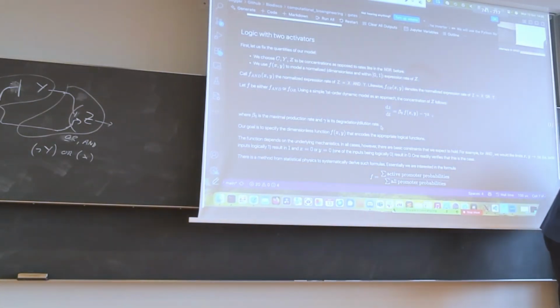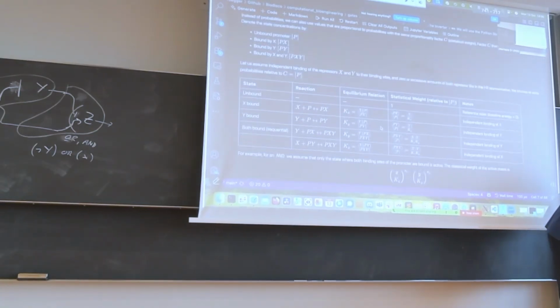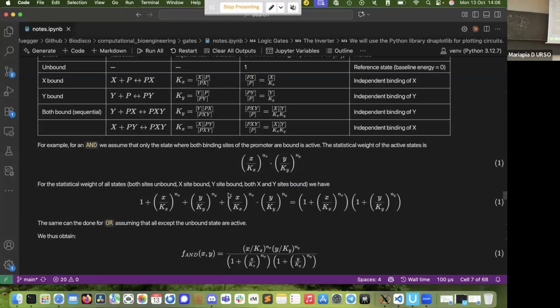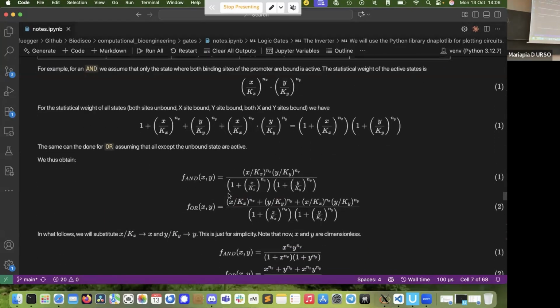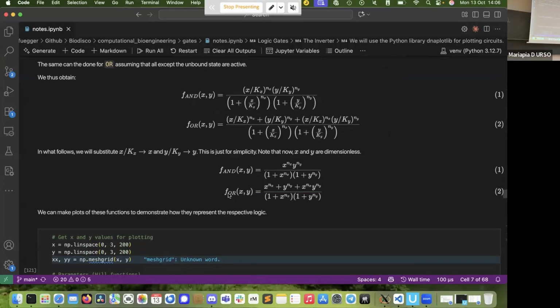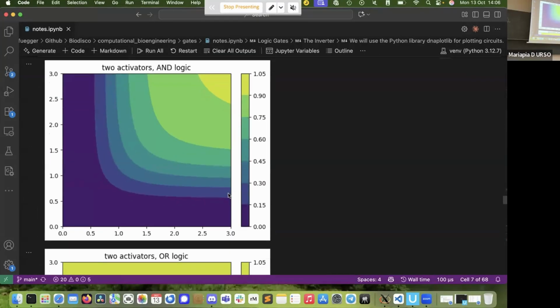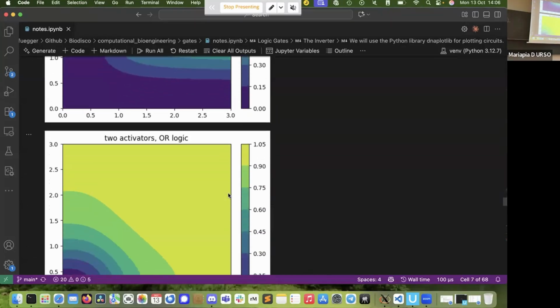We did that for you in the lecture. I'm not going to show it here, but this is, for example, one of the states; the statistical weight looks like that. For the AND version, it would look like that. The total is that one, nicely written like that. And then immediately, plop, you have this for the AND. So it's super fast to get approximations very quickly. You get the same for the OR, and for all the different things. Here we plotted these transfer functions. For the AND, it's plotted like this. For the OR, it's plotted like this.